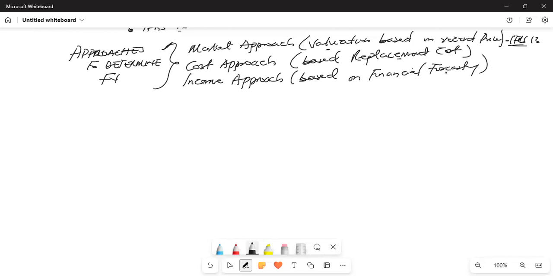All right. So these are the three approaches to determining fair value. But please understand the aim of fair value. Why are we learning fair value? If you don't get the basic fundamental reason why we are doing this, you miss it out. The main aim is to estimate the price. It's an estimation. It is not the concrete price. We estimate. That is the main aim, because we already have historical cost for the thing, which is reliable.